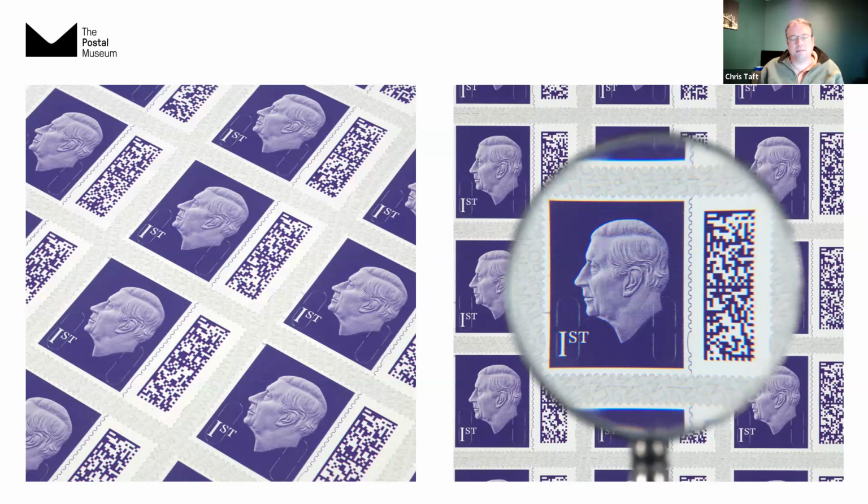As you know, the decision was taken to use the same image of the King as used on coins. And so we had to work with an additional partner, the Royal Mint. The Royal Mint commissioned that image of the King for the coins, and that same image was used for the postage stamp. So we borrowed material from the Royal Mint Museum collection, including a plaster cast of the actual image that was used for the coins, and some of the photographs that were used. And what Royal Mail did was digitally relight the image of the King. So they took an image from the plaster cast, and we have one of the plaster casts on display in the exhibition.